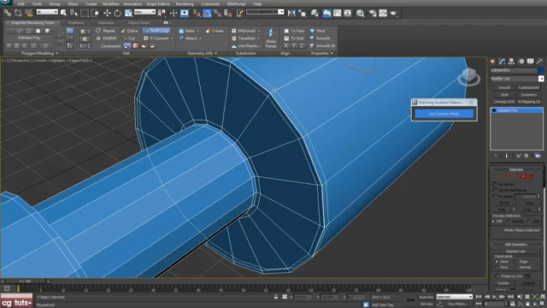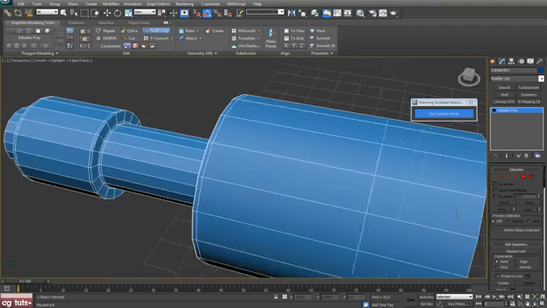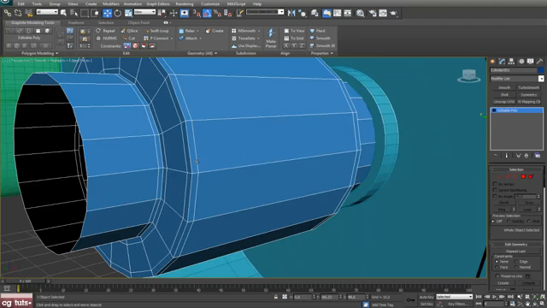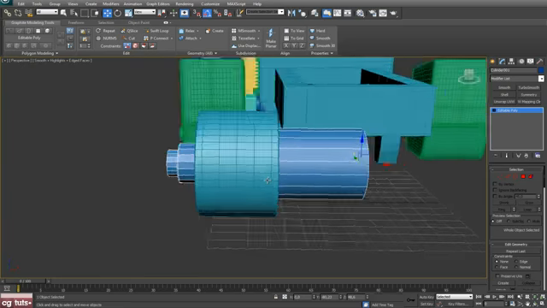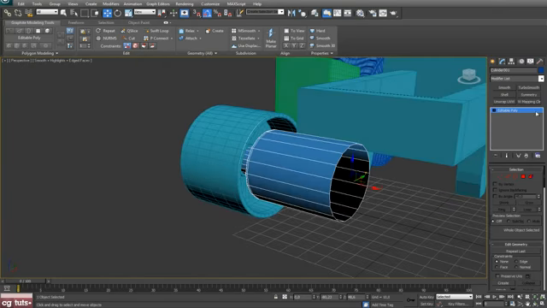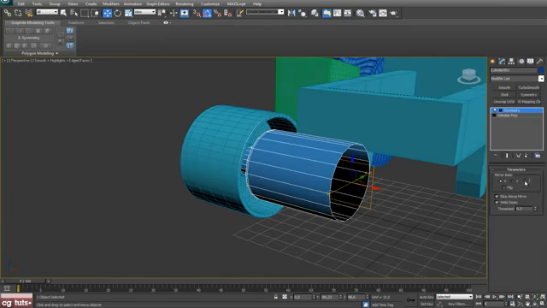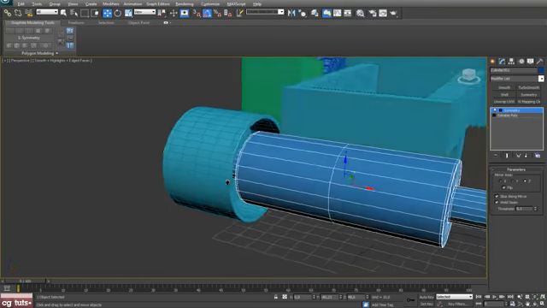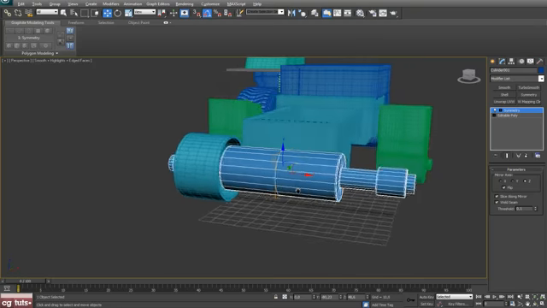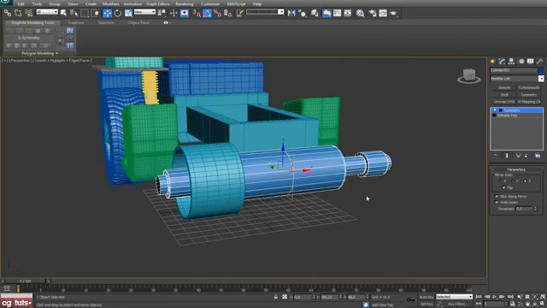And exit. And now we can apply symmetry modifier on Z with flip.